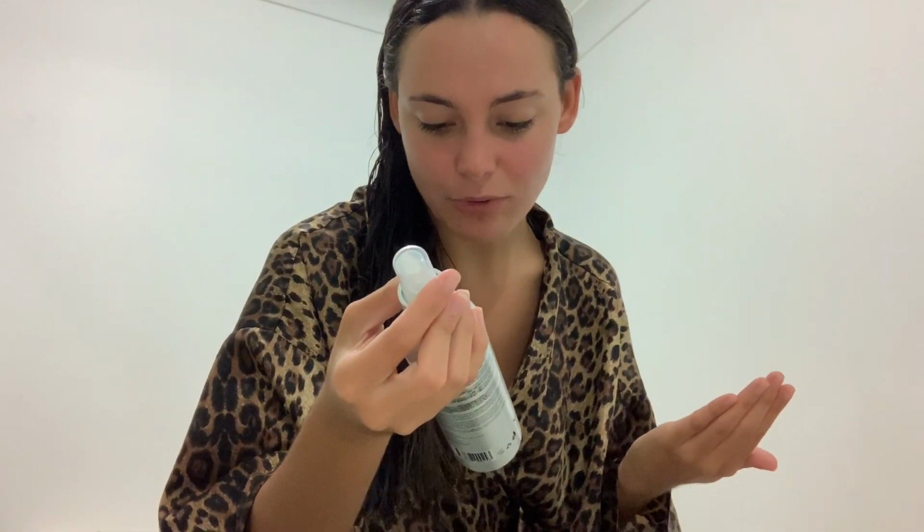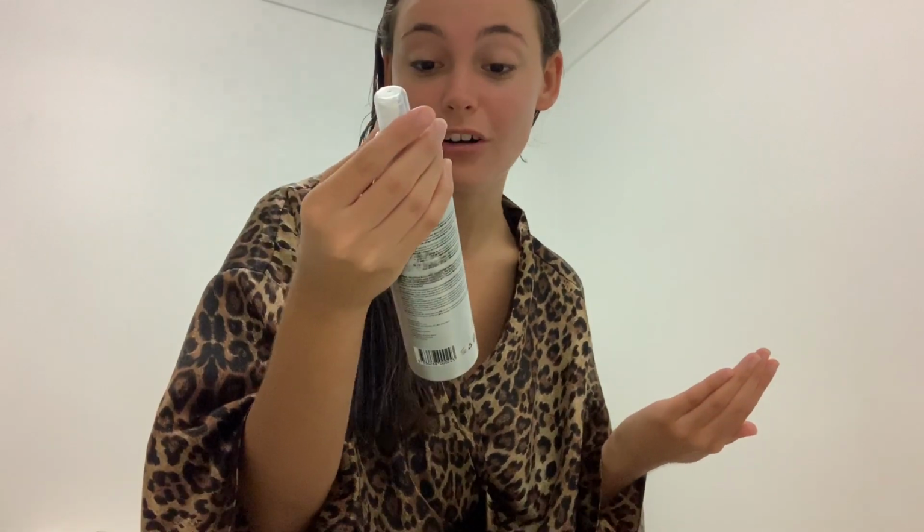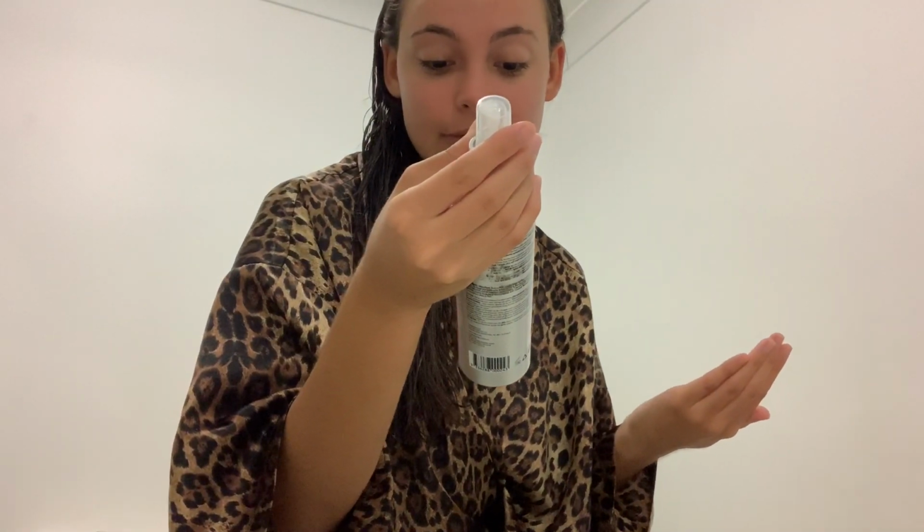I just used a leave-in conditioner. Oh wait, I thought that was leave-in conditioner. Oh my god, I thought that was a styling product. The heat. Oh my god. I thought that this was a heat protectant, but it's not. Oops, I probably should be putting in something else in my hair then. And I'm just putting in a coconut oil thing on.